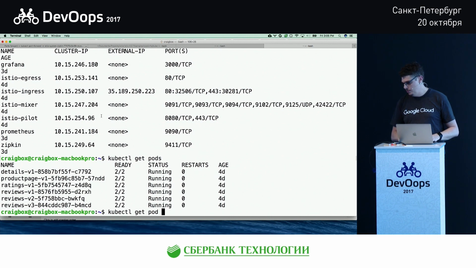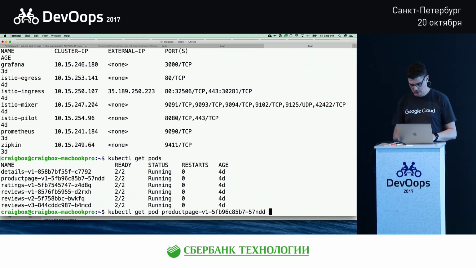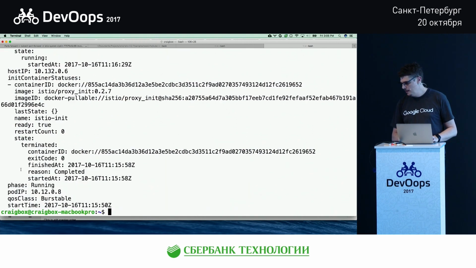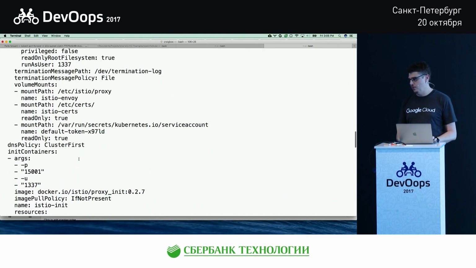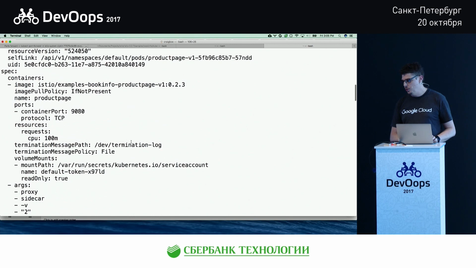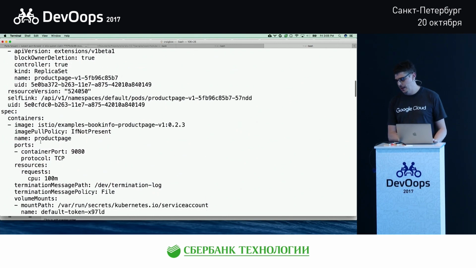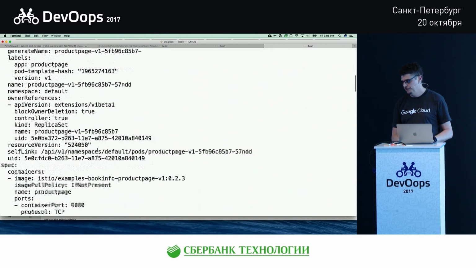Okay, so this is the YAML for the pod that's running our product page service, as you see from inside Kubernetes. So what you will have said to start with is a spec here which says, this is my container, here is the source of it, here's the port I want it to run on, here's how it behaves.